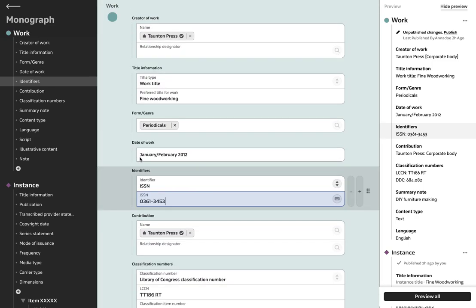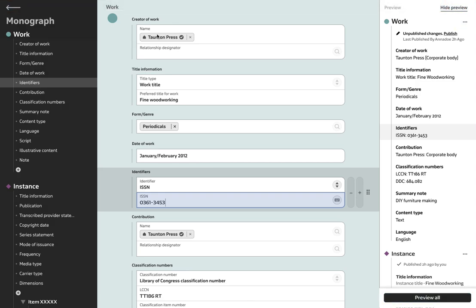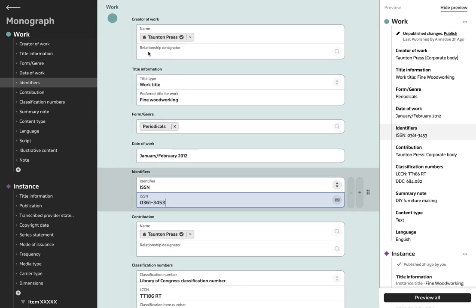So we worked with them for a long time to reach this layout that allows you to do that. It allows you to either edit just the work, or to edit just an instance, or to edit both things at the same time. So that's why we see both things out here on the left.